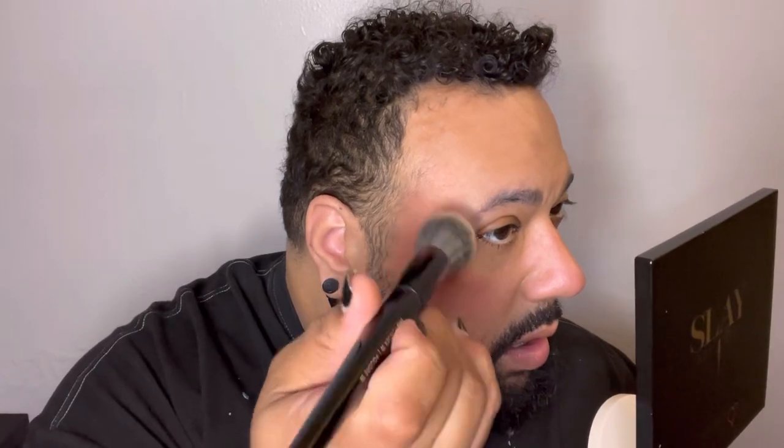Especially if you can get them on sale — I'd definitely do that. I'm going to use the number 59 brush to dust some powder all over the face to maybe tone down some of this blush. I don't think the blush colors go with each other but it's fine — we're just playing. I'm gonna have to try the Rare Beauty luminous blush on its own or with a matching liquid blush. On screen it looks dewy and glowy.